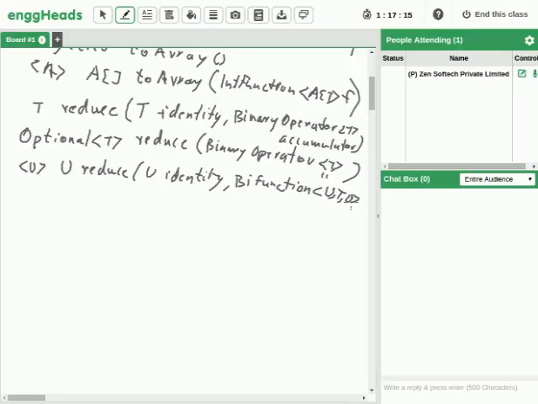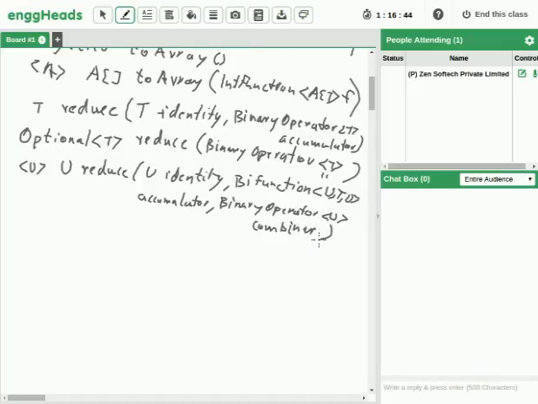Such a BiFunction must be specified. This is what we call the accumulator. And one more parameter, which will be of type BinaryOperator of U. This is considered a combiner.